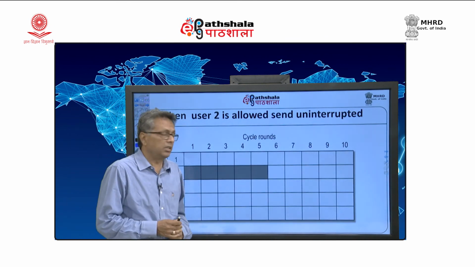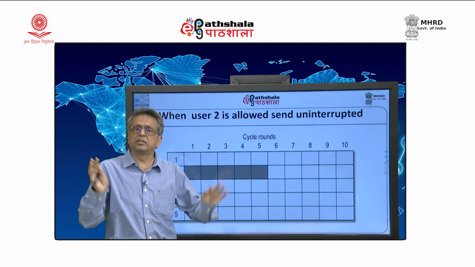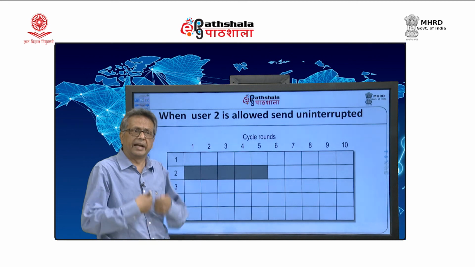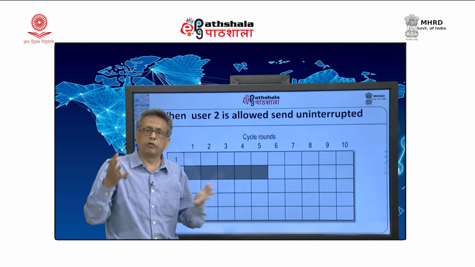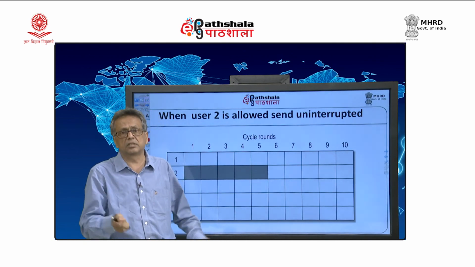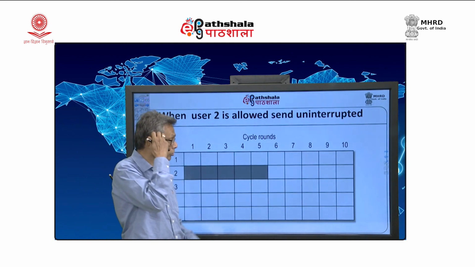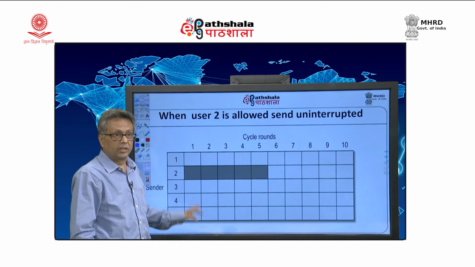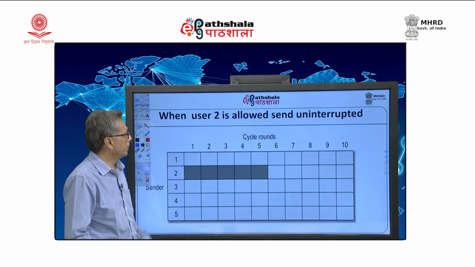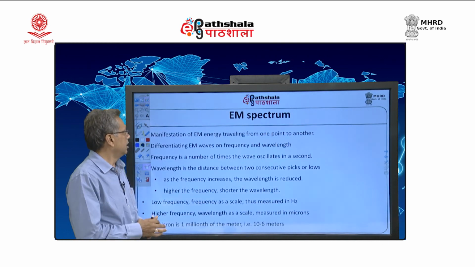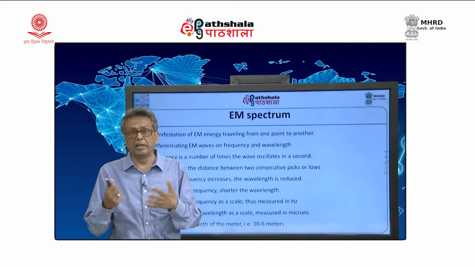Otherwise, when 2 has something to send and we do not divide this into time slots and all that, let 2 transmit. Actually, 2 can complete this in the first 5 seconds itself. In the earlier case, it needs 5 times more time. So, that is the problem here. So, time division multiplexing and frequency division multiplexing is not a good thing for data transmission. Other things are needed, and we will be looking at those later in later modules.